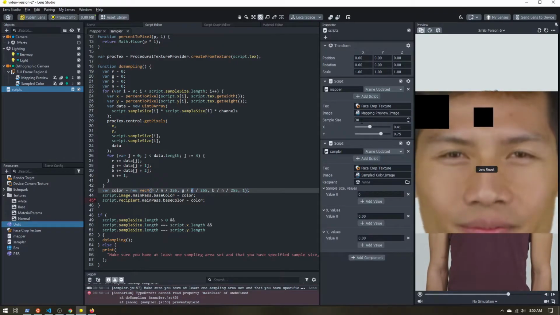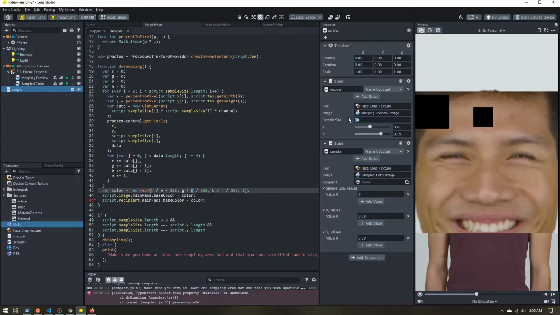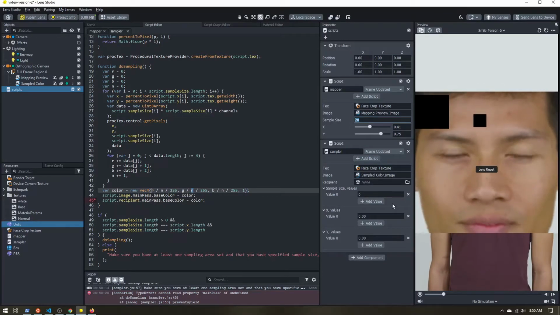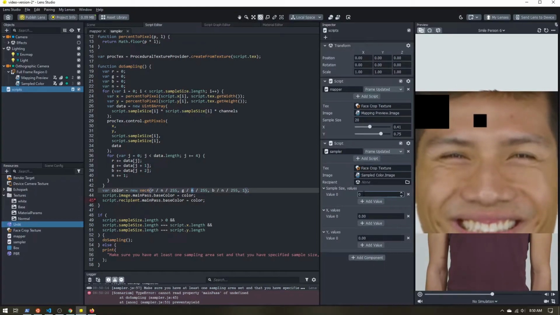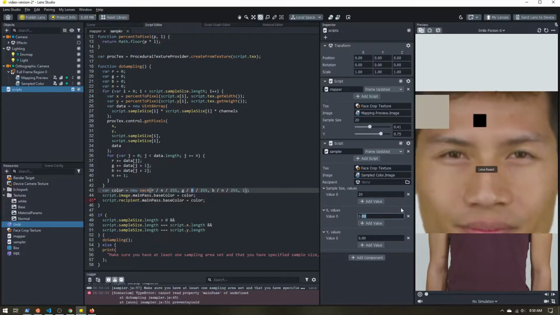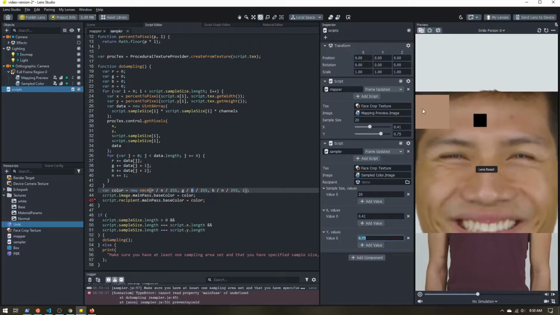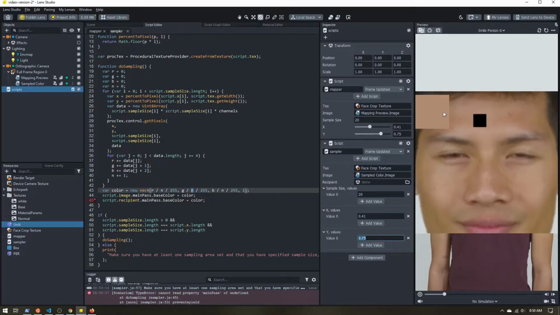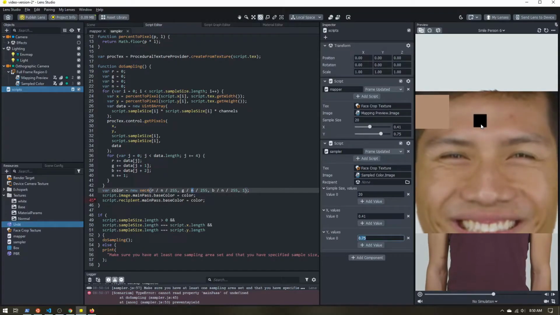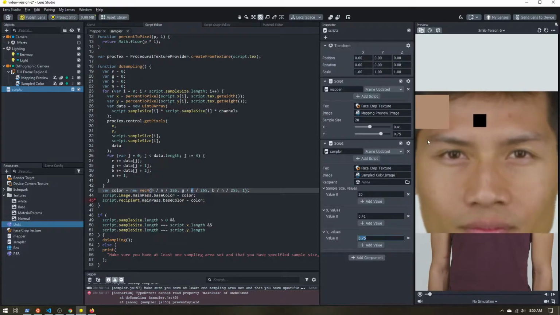So if I start sampling, you can see we just have a black area here because our sample width is 0, so there's no data. So let's change this to 20. Let's just copy the values we have here. Go 0.41, 0.75. And now you can see we're sampling this color from the user's forehead. Now this color is the average of all the pixels inside this box. We don't want to sample from too many areas, and we don't want the boxes to be too large, because this is already 400 points that we're averaging together every time the frame updates.